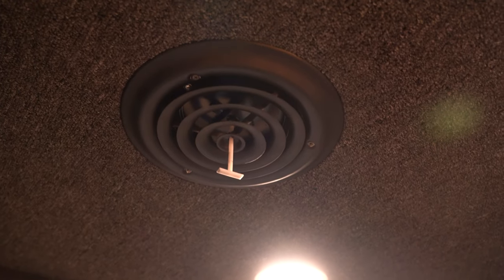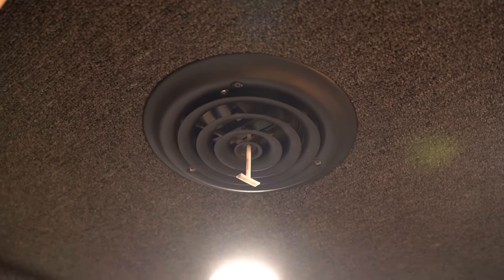Super unrelated, but we did put a dampener in this particular air out. It was just too cold in here for the operator, and it didn't really need to be. There's no real equipment back here that could overheat, so that was one thing that he was really complaining about. I was like, man, this is just brutal. So we put that in to give him a little on and off there.